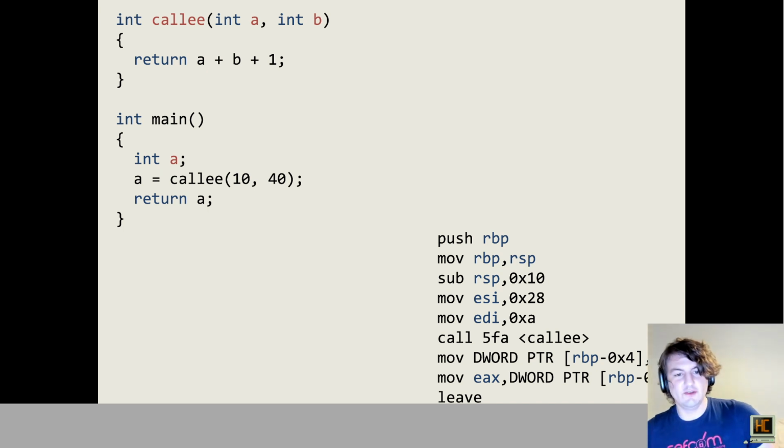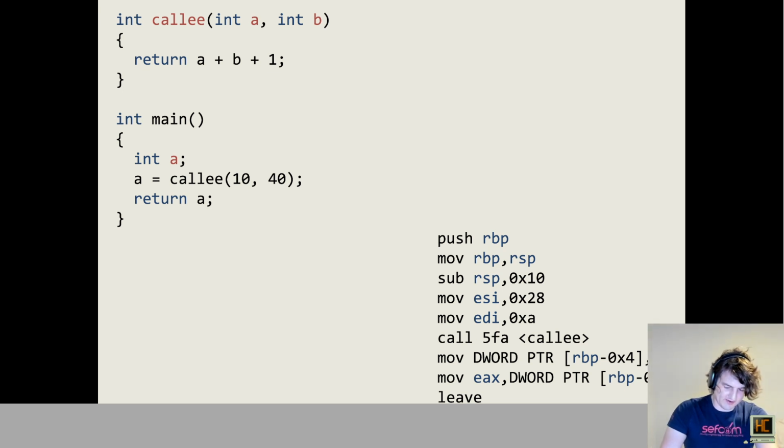But this is a good thing to take into your mindset: it's possible to be too smart, and this is why compilers by default will usually compile without optimizations, because right now we can see there's a one-to-one mapping here.